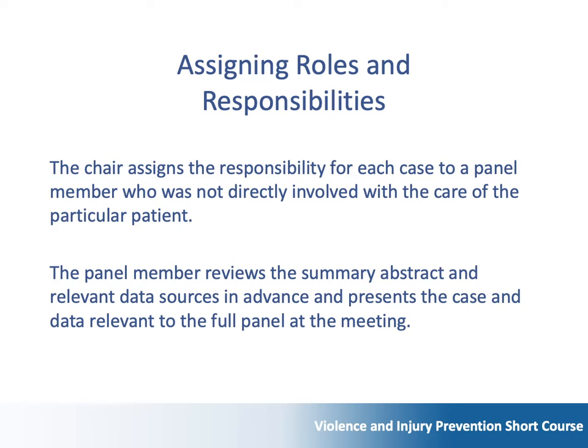The panel chair assigns the responsibility for each case to be discussed at the panel review meeting to a panel member who is not directly involved with the care of the particular patient. Assignment of an uninvolved panel member is essential so that he or she can present an unbiased picture of the events as well as the records. The panel member reviews the summary abstract and relevant data source in advance and presents the case and data relevant to the full panel at the meeting.